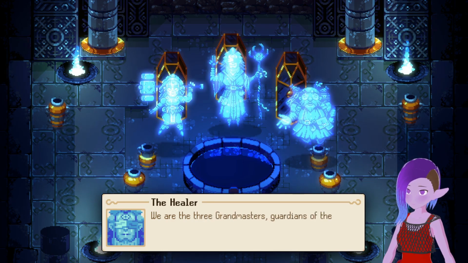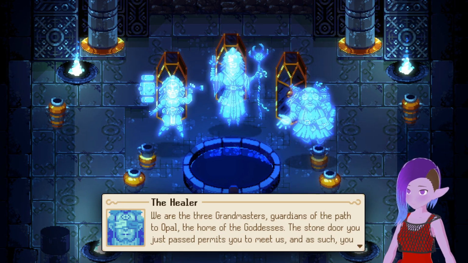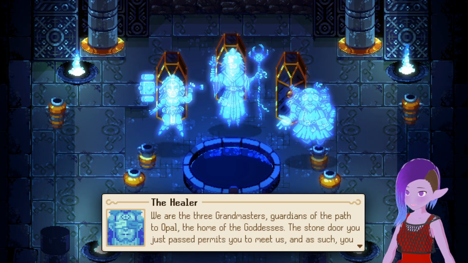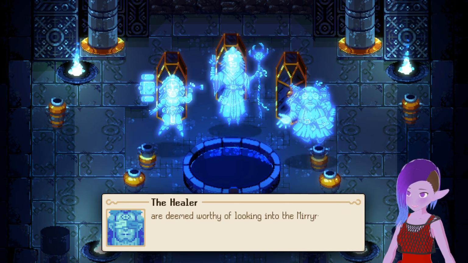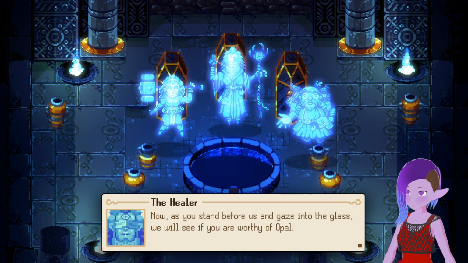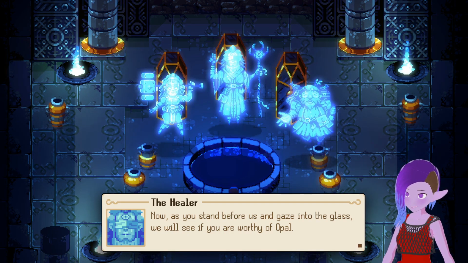Whoa. We are the 3 Grandmasters, guardians of the path to Opal, the home of the goddesses. The stone door you just passed permits you to meet us, and as such, you are deemed worthy of looking into the mirror. Now, as you stand before us and gaze into the glass, we will see if you are worthy of Opal.